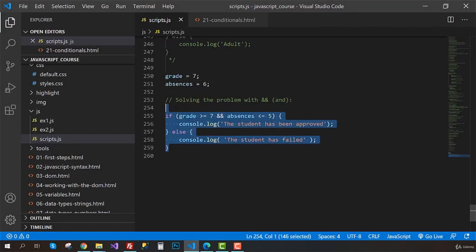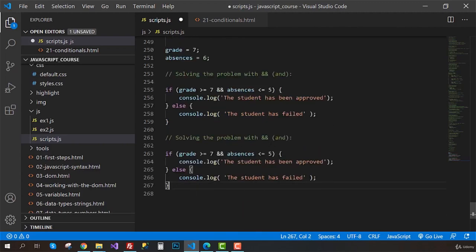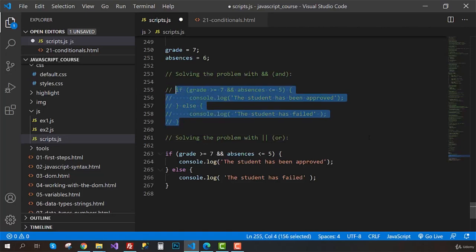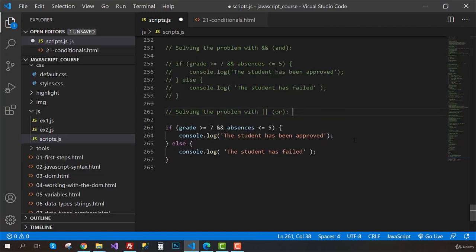Now let's do the same thing using the OR operator. So this time what we need to do is a bit different because we only need one of the two conditions to return true. So in this case, instead of testing if the student went well, we are just going to do the opposite.